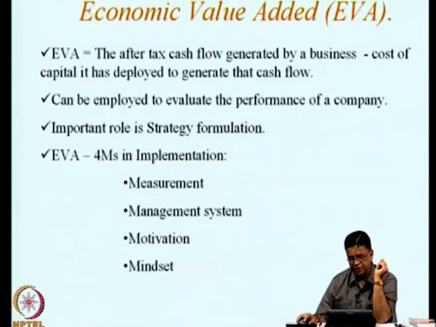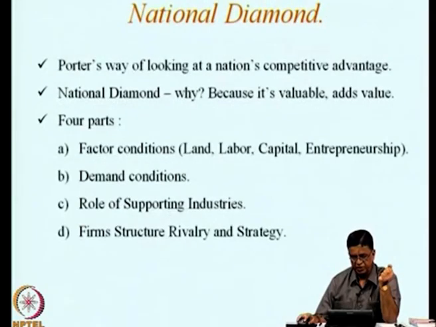We looked at some aspects of economic value added. We said the economic value added, or the EVA, is the after tax cash flow generated by a business less the cost of capital it has employed to generate that cash flow. How it can be useful is it can help in evaluating the performance of a company, and it makes use of 4 M's, that is measurement, management system, motivation and the mindset.